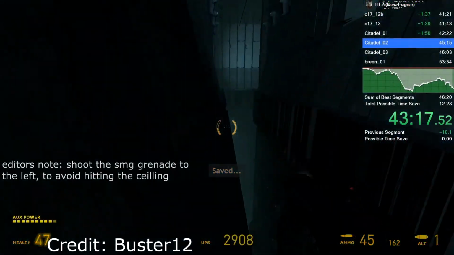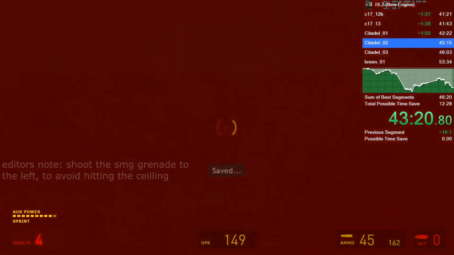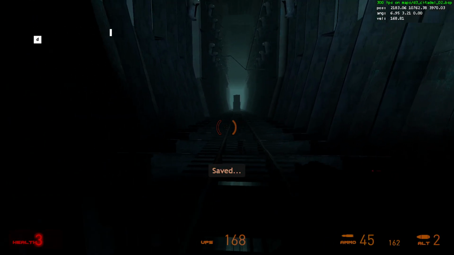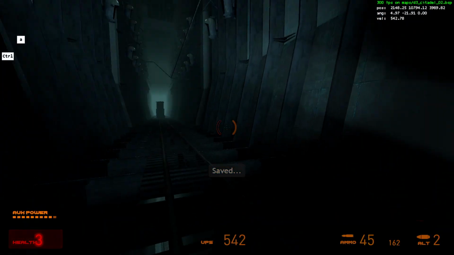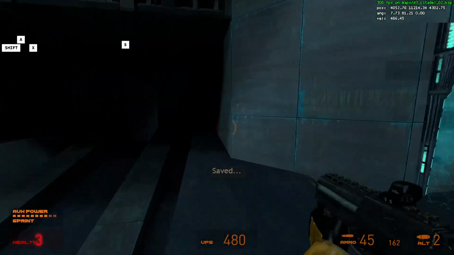Regardless of the boost you do, you must get to the top platform on the rails. By getting substantial speed, you can build up enough speed to make it on top of the slope where you're supposed to go, and then you can do a back hop or just plus strafe your way into the room with the fizzler.